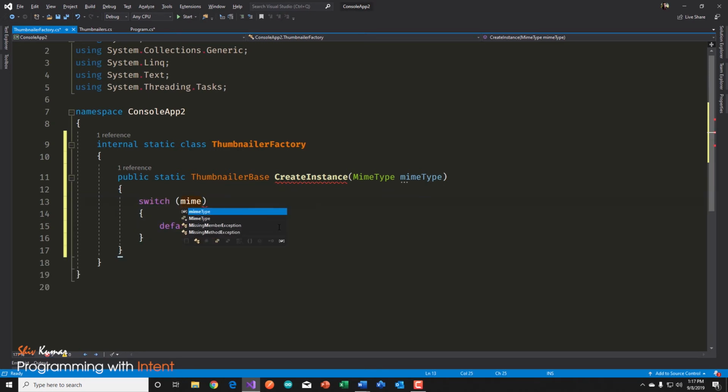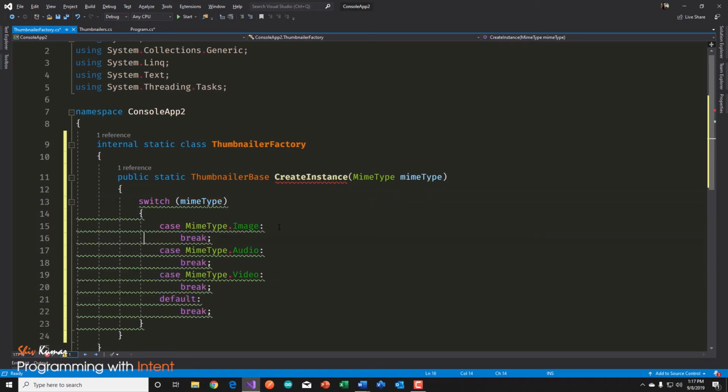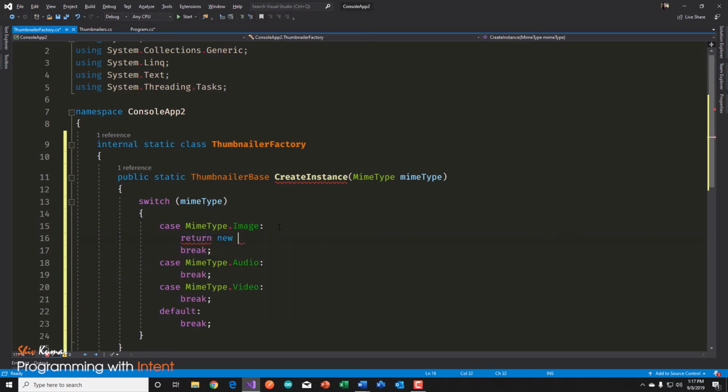And just simply return, right, and I'll do the same for all the other implementations. I won't need the breaks here.